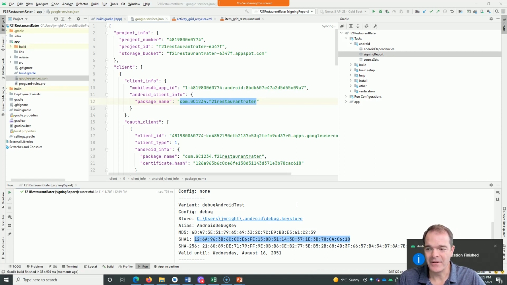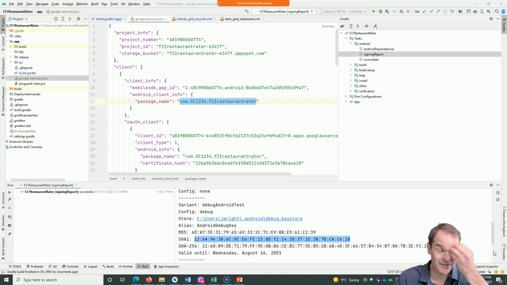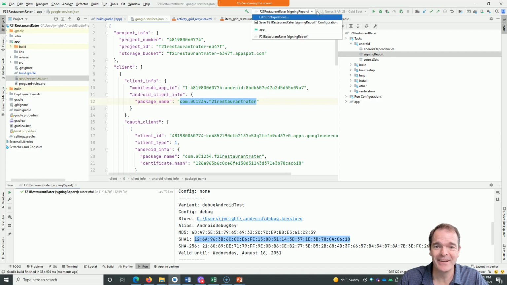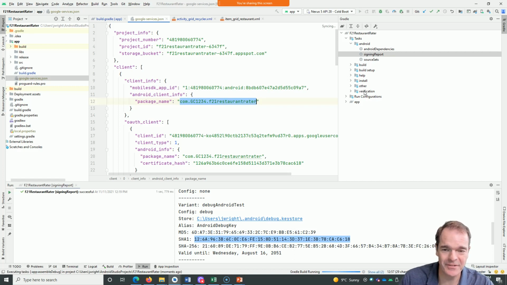Okay, so my build finished now and it shows that it's successful. So that's a good sign. And now I did the signing report, so I don't want to hit play just yet. I want to pick a device. So I'm going to pick my app and hit play just to test that it works.